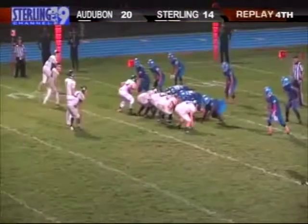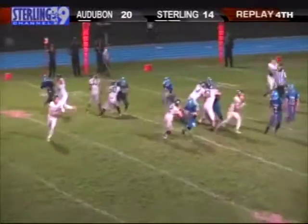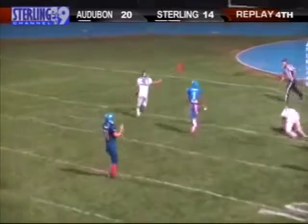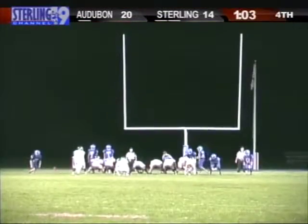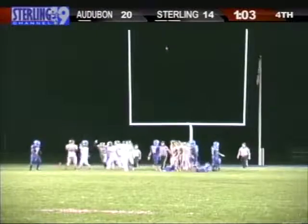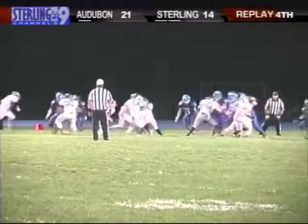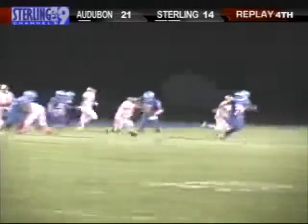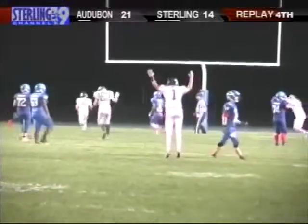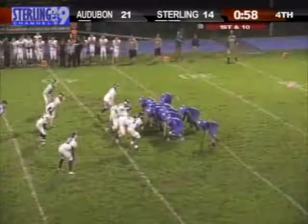1:03 left. You look at Connolly going to the right side. I have to think that the intended receiver, and his eyes were on the receiver coming across the middle right there. And then Bordy just came across almost like a defensive back, intercepting it, only he was a receiver, and gets the touchdown, and there to get the extra point. Anything can happen, but we get another look at this, and I really think Connolly was looking for the man coming across the middle, and I think he might have been as surprised as anybody.